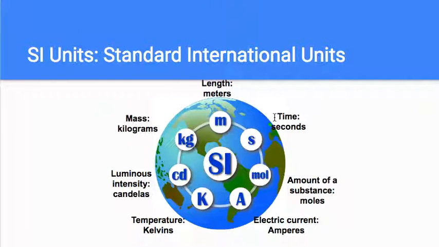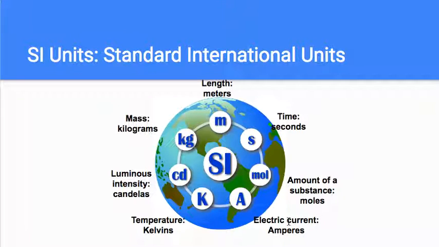The standard unit for the quantity of time is seconds. For the amount of a substance, that standard unit is a mole or moles. Think of moles as like a really, really big version of a dozen. We know that a dozen is equal to 12, and a mole is equal to a lot. It's 6.02 times 10 to the 23rd of something. So it's a lot of something. We use it to describe numbers of atoms that are in a substance or numbers of molecules that are in a substance, because it's talking about numbers that are that big.